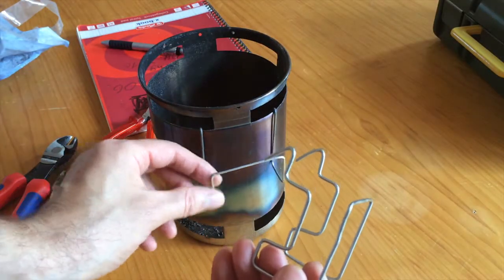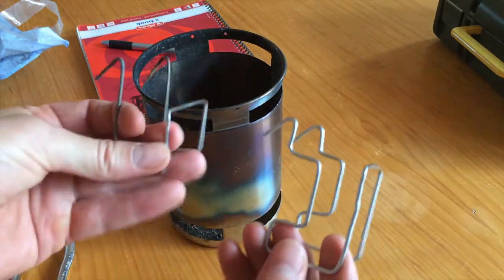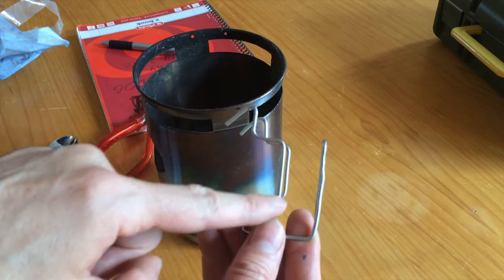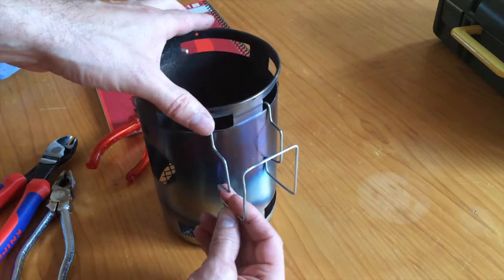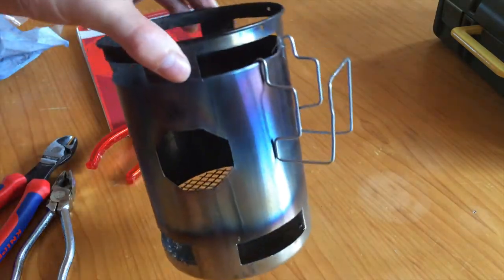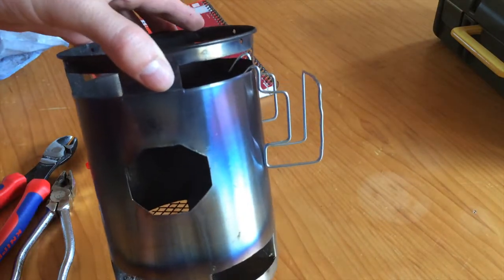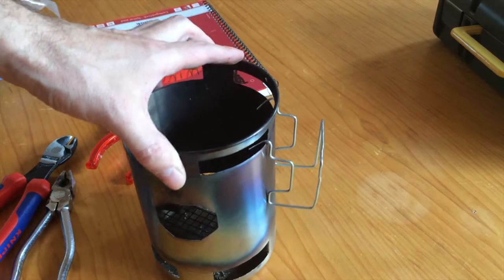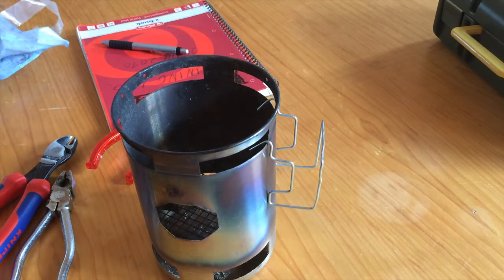So this is pretty much the same construction, but it has this part just to create a gap between the bread and the stove, so it can't get burned. Of course, it will take a little bit longer to heat up the bread, and I'm not sure if this distance is perfect. I didn't test it yet, and you could probably tweak this forever.